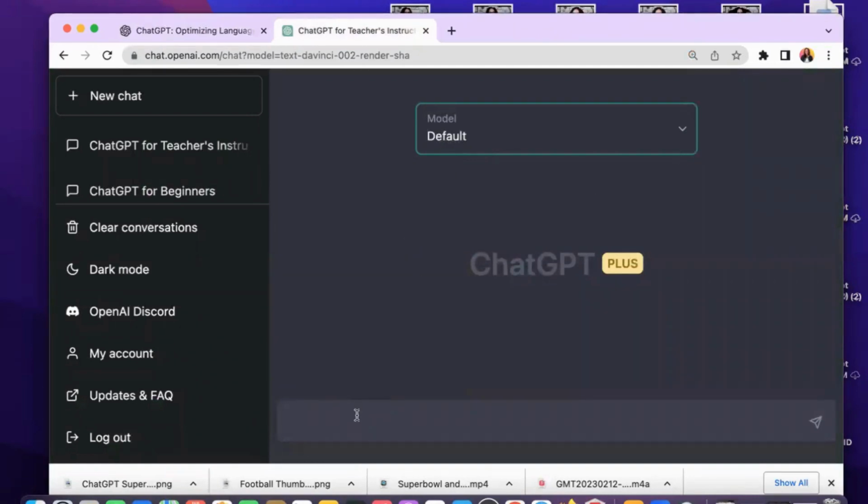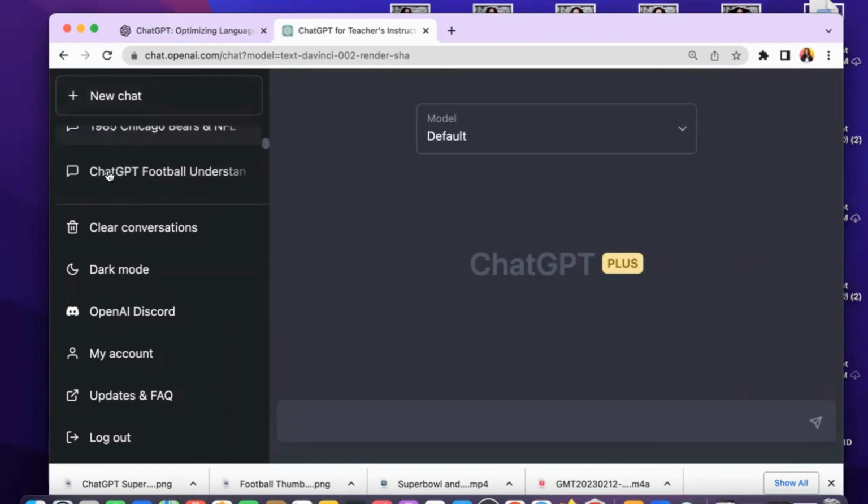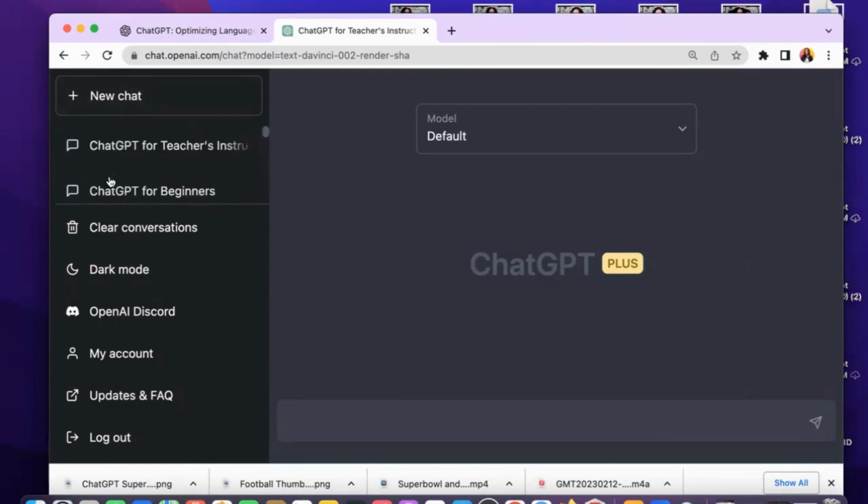When you want to start a chat, you're basically talking to an artificial intelligence. You can name it if you want, which that's not a bad idea. Maybe I should name it. What you'll do is you'll select new chat. Notice that I have other chats here because I have started new chats. I recommend that you ask it a question, ask it whatever you want.